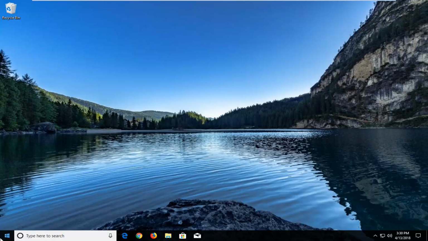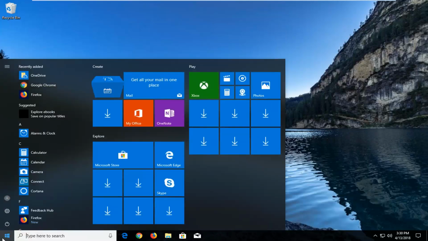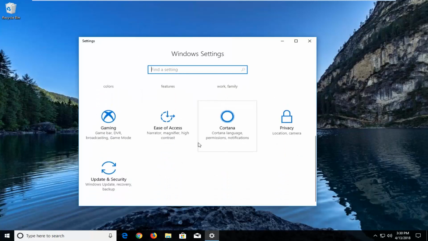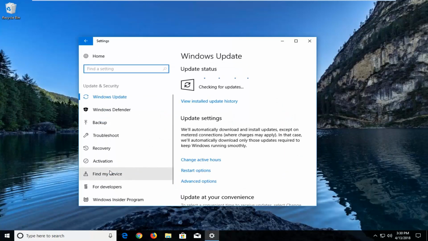So we're going to begin by opening up the start menu, just by left clicking on the start button one time. And now on the left, you either want to left click on the little gear icon on the left or type in settings into the start menu, whichever you prefer. But we want to get to the settings screen here. Now you want to scroll down until the bottom until you get to updating security tile and just left click on that tile one time.